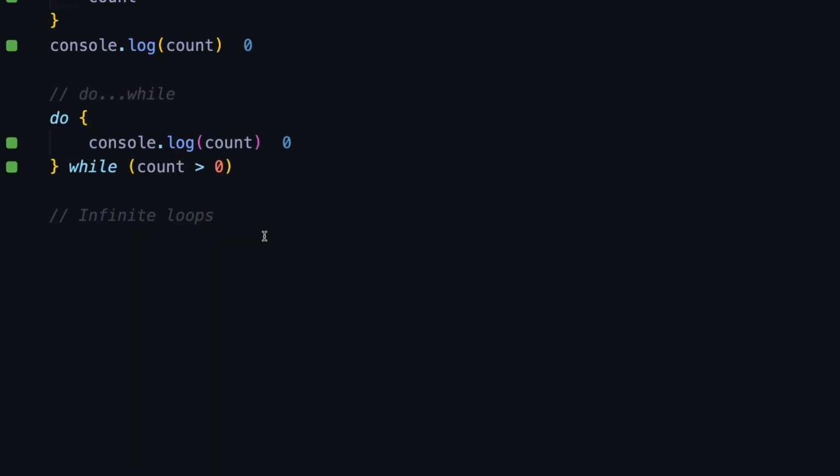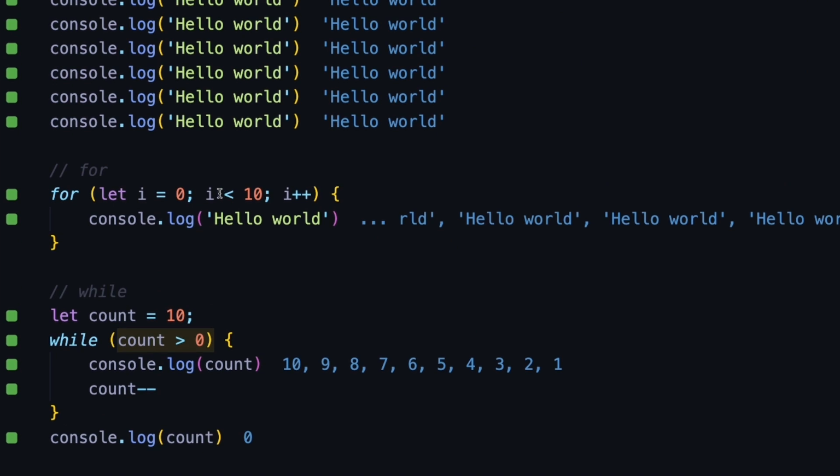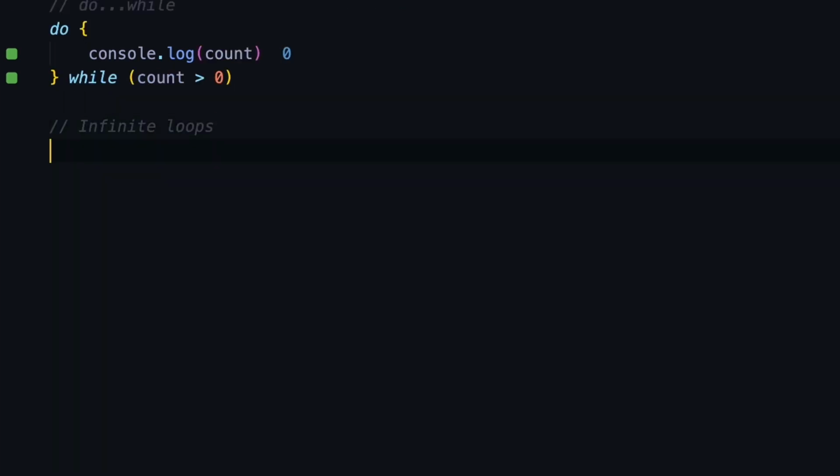These are loops where the condition never becomes false, like this condition in this do while loop or this condition in this for loop. And this causes your code to run endlessly, and it will also result in crashing the browser. And for that we need to always make sure that our for loops have a way to eventually terminate. Here is an example of an infinite loop.